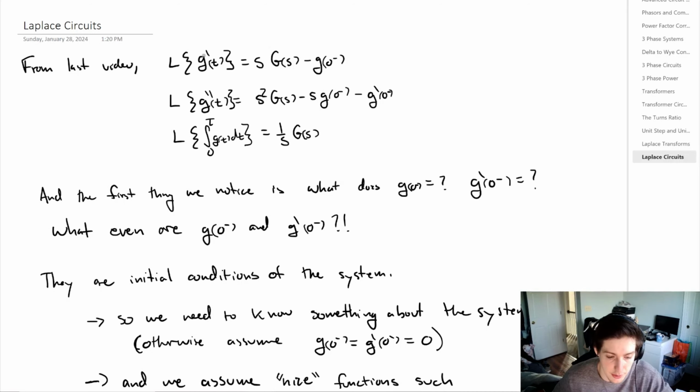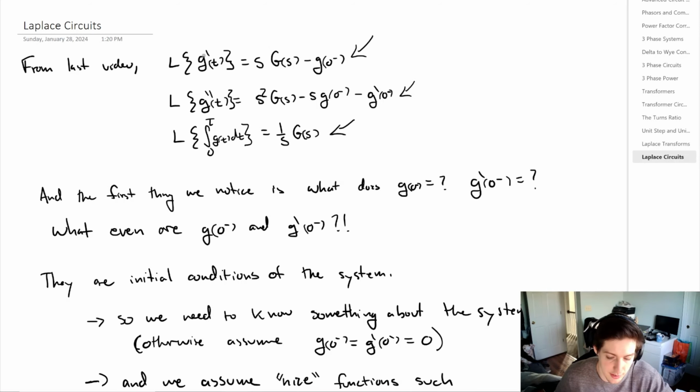In the last video, we introduced Laplace transforms. Now we want to look at Laplace circuits, or circuit analysis in the complex frequency domain. So we had some transforms that we gave in a table where we had these zero conditions, and these zero conditions are a little bit confusing. We also forgot to include one transform in the table, so we'll just note that one for now.